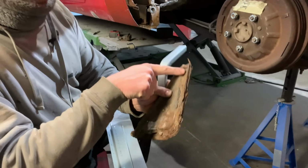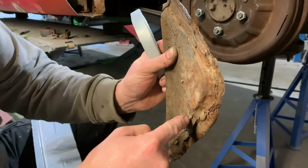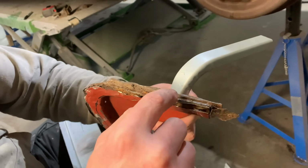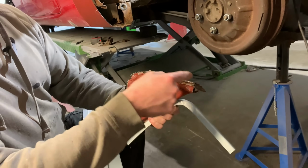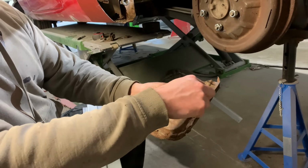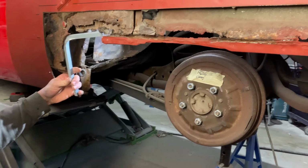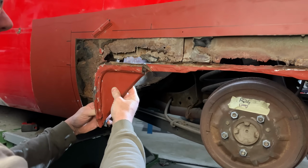You can see here, we've got this panel here. This is one panel there. And all of this, that's the outer wheel arch panel. And that's the inner framework. So the inner framework there is what we're replacing here. So all this will get unpicked, do away with that. We just want that flat, recessed piece there. So we'll end up having this coming back into there. That piece can then go back onto there.